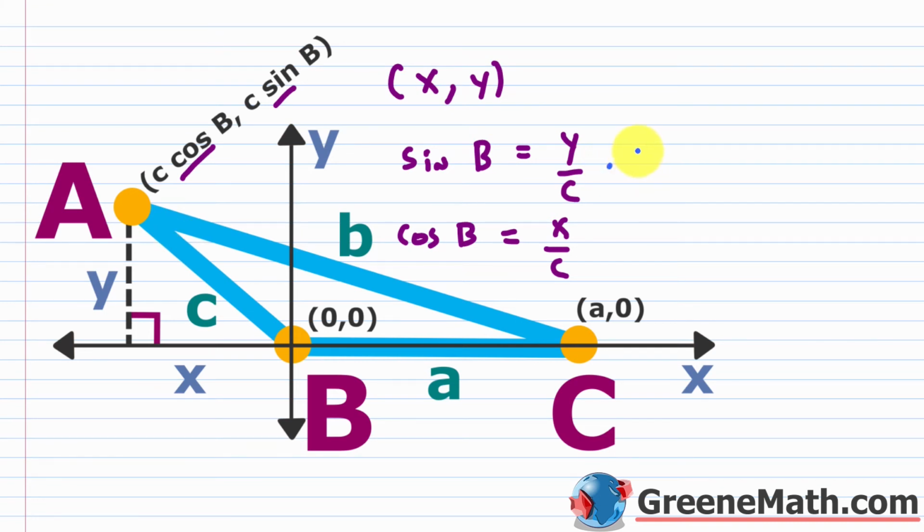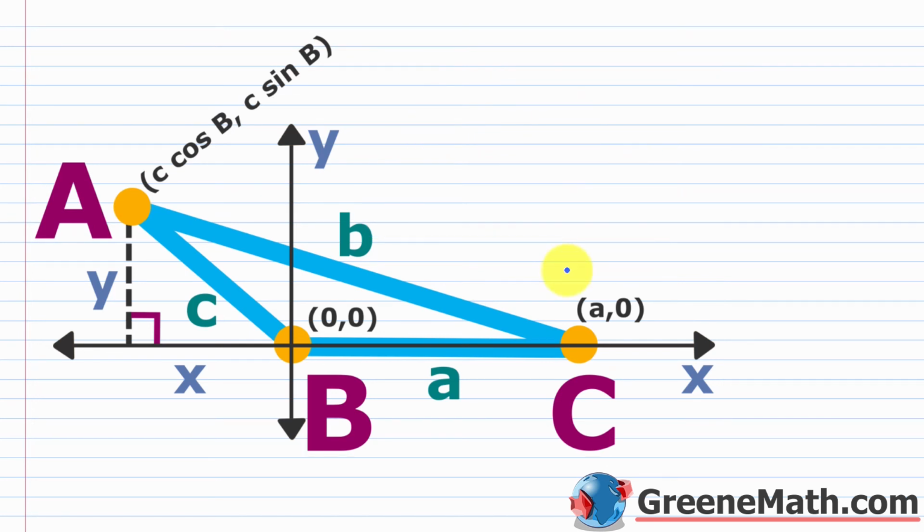So I'm going to multiply both sides by c, and over here this is going to cancel. So y equals c times the sine of b, and here you see c times the sine of b. And here x equals c times the cosine of b, and again, c times the cosine of b. So you're just taking what x is and plugging it in there, and taking what y is equal to and plugging it in there. So that's where all this stuff comes from. So let me erase everything.